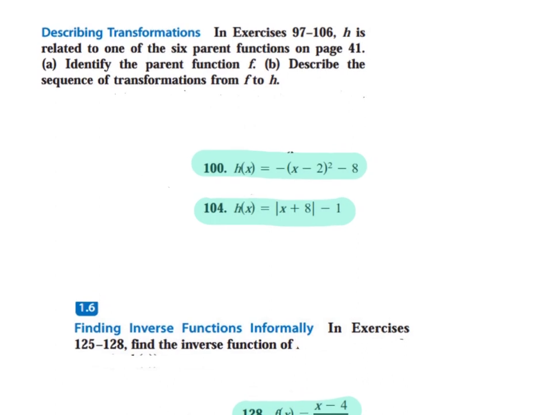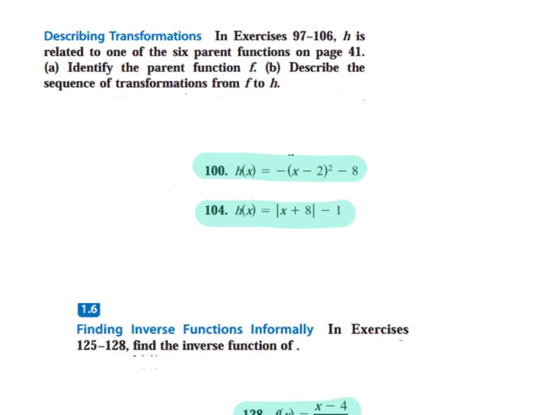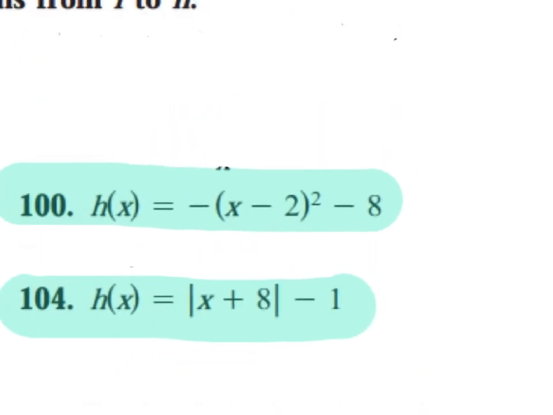All right, we're almost done. These next ones you guys should be so good with. We've talked about transformations every single day in here, it seems like. If I look at 100, first of all, what family are we talking about, folks? It's a parabola. What's that family called? Quadratic.